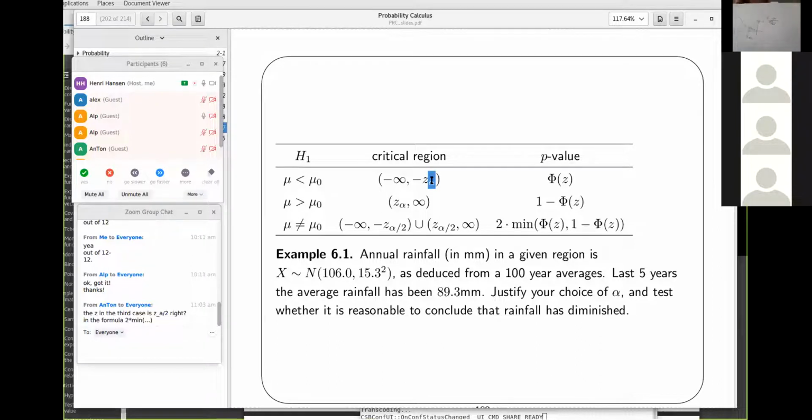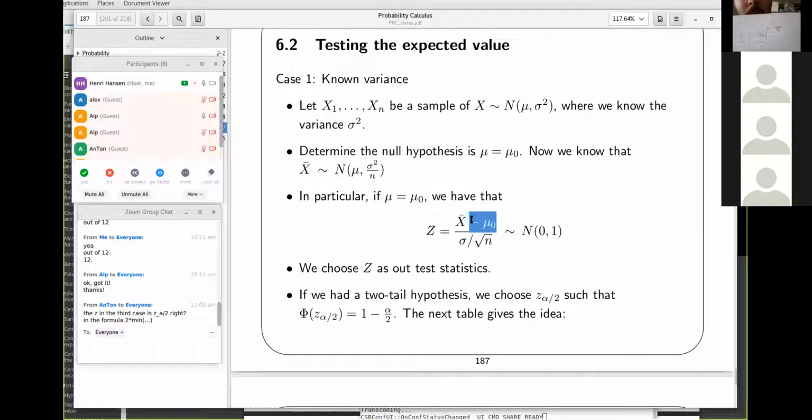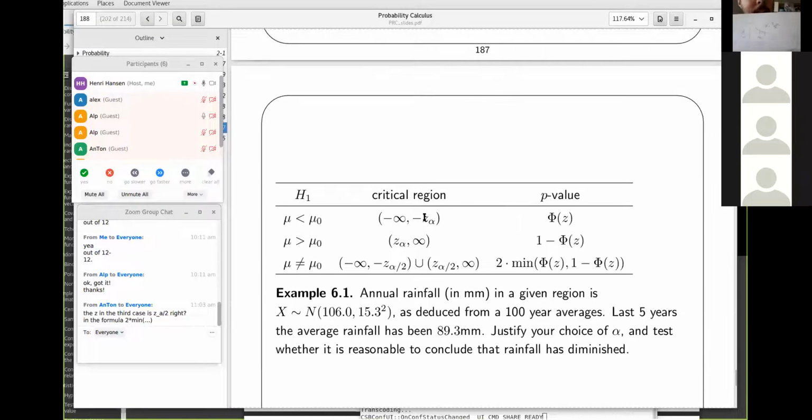So that would be your z in the p-value. That z determines your p-value. Z alpha, or z alpha over 2, is the predetermined level based on the idea that you're calculating the limits of your critical region. But this z here is the actual value you get by punching your sample numbers into this formula, because that's the test statistic. So z alpha is the limit of this region, and z is the calculated test statistic, the actual value you get for your random variable.